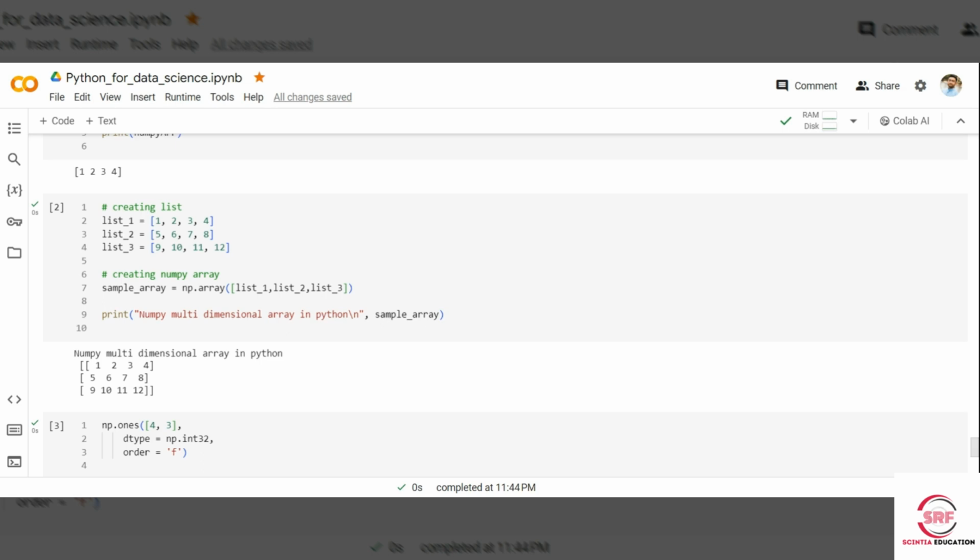And list in Python, basically we saw the lists in Python are a versatile data structure that can hold elements of different data types and sizes. They are flexible but may not offer optimal performance for numerical computations. On the other hand, NumPy arrays are specialized data structure designed for numerical computations. They offer efficient storage and operations on large multidimensional data sets, making them suitable for tasks such as scientific computing, data analysis, and machine learning. We will see it later.